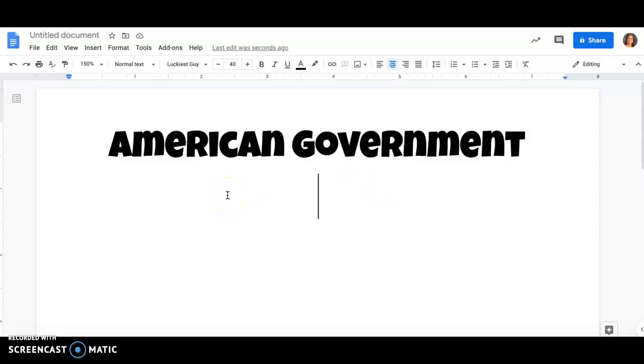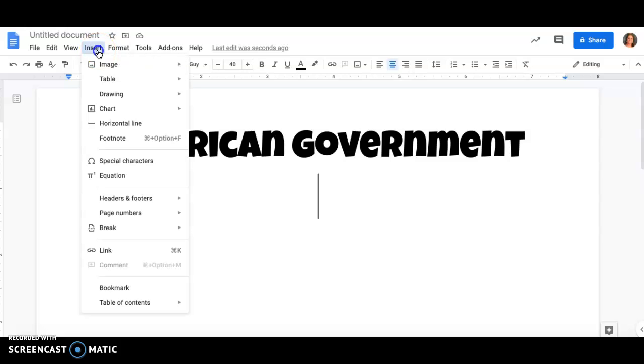So in order for students to be able to type into a document without messing up any of the formatting that you've done, you'll need to use a lot of tables. To do that, all you'll do is click insert up here at the top, table, and then I like to start out with a lot of rows just because I know I'm going to be using this throughout the whole document.